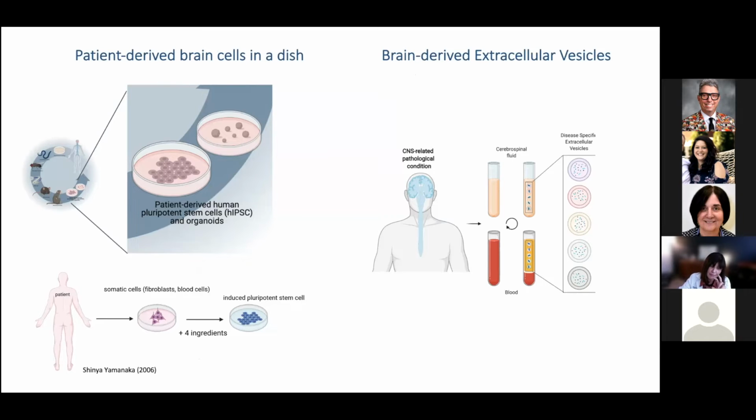And I would like to draw your attention to two particular technologies that we are using more and more now, that really give us hope that although not the real brain and the real spinal cord of a patient, we can get to some information about at least the molecular composition of each individual patient. One is really the patient-derived brain cells in a dish. We use stem cell technology to really make in a dish your motor neurons, the motor neurons of the patients.